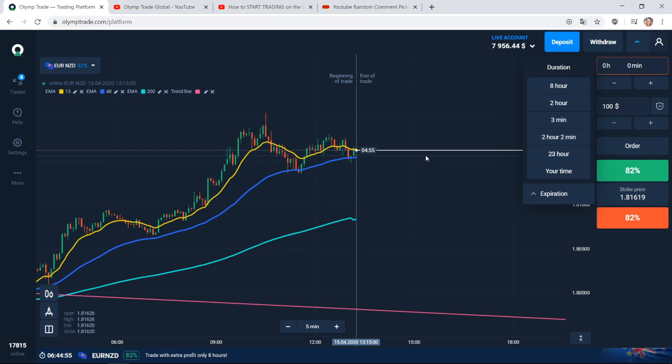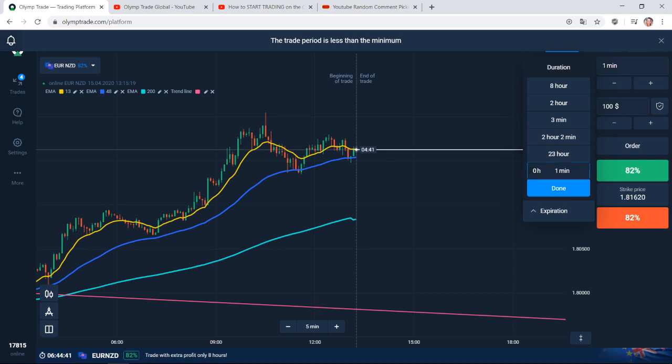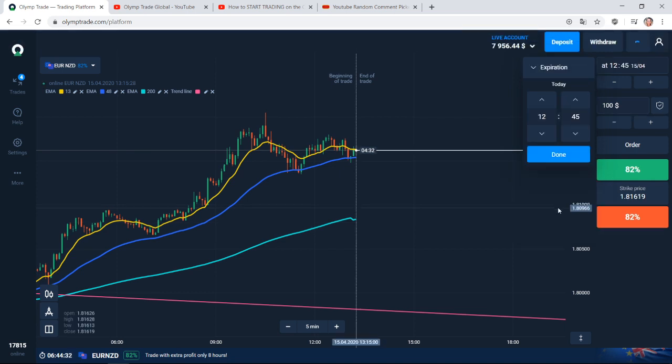Another thing that I want to mention with the expiration time is that we can choose in how long we want the trade to close. So you can choose 8 hours, 2 hours, a predetermined time. You can choose your own time, so choose the hour as well as the minute, or you can also click on this expiration right here, and you can choose a specific time, like a clock, when the trade will close.